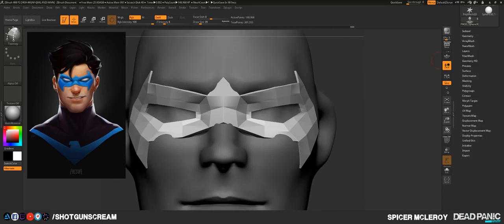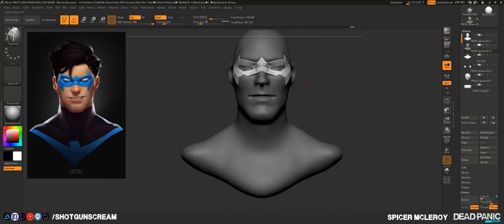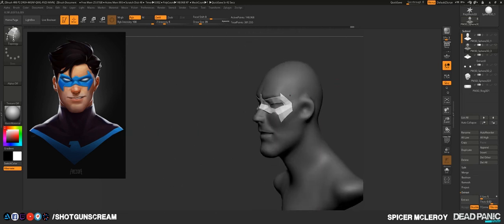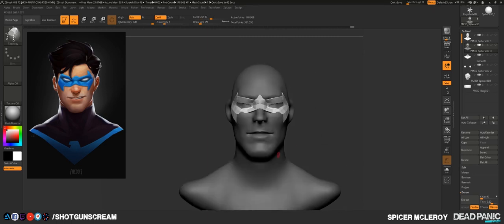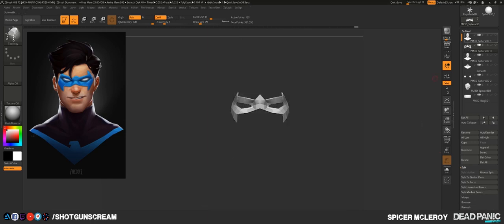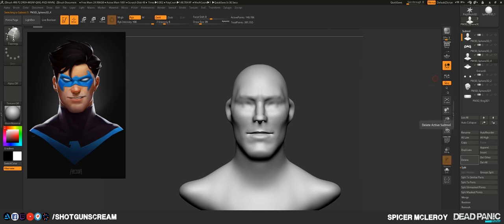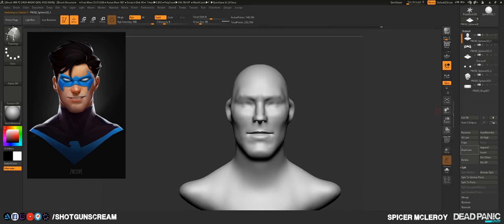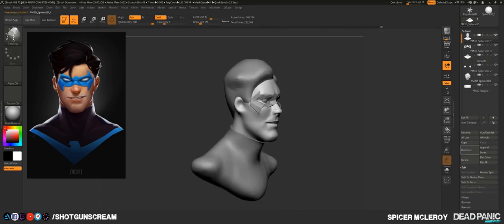So what I'm going to do is I'm going to go here to Subtool menu, and you can see that the mask is unmasked and the body is masked. Okay. So what I'm going to do is go here to Split, and I'm going to say Split Masked Points. So now that head is by itself. Okay. So I can go to that head and I can delete it because we don't need two of them, right? So we can go back here, shift click the eye, and now we've got everything back.